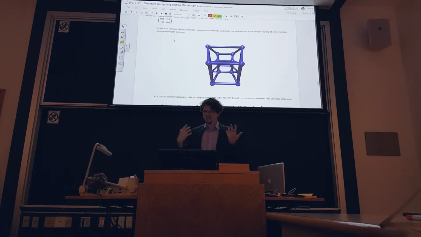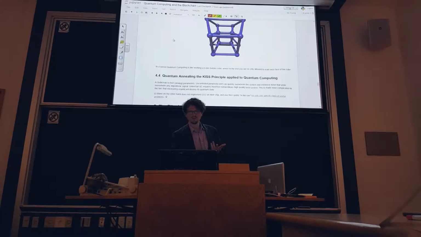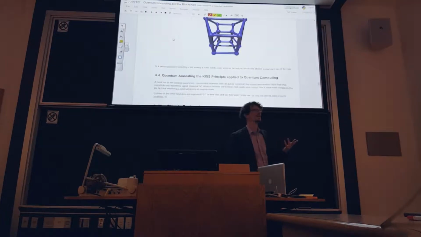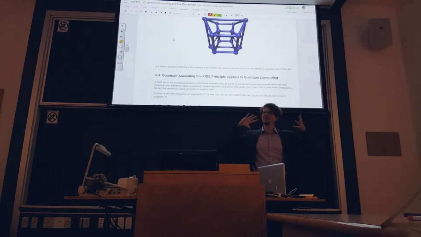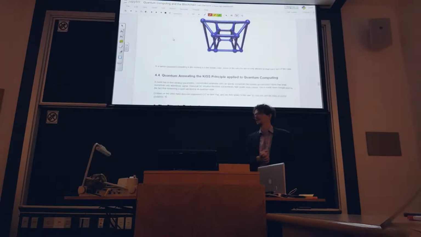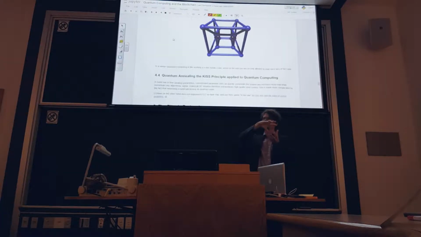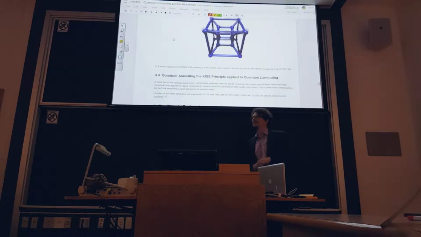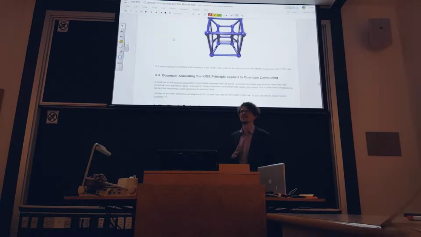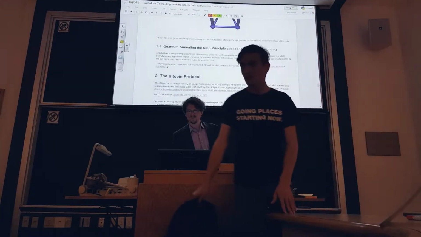Now imagine you had an n-dimensional Rubik's Cube, and you basically have a prescription for how to rotate these slices of these cubes in very many high dimensions. And kind of the way you can think about the quantum algorithm is that you can actually encode a problem by setting up the cube in a certain way, and then you have a prescription of how to actually rotate this thing. But then in the end, when you measure, you can only look at one of the faces of the cube. That's the only thing you're allowed to look at. And that is kind of the way that a quantum algorithm works.